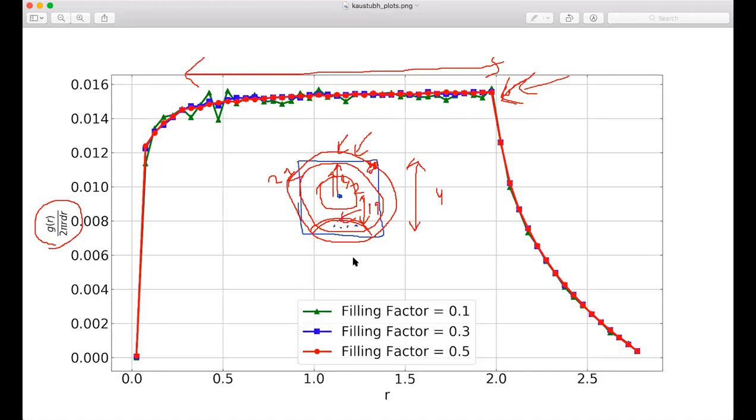If it's a torus, then, if I could draw a torus, perhaps I am not good at drawing. So my central particle would be somewhere around here, let's say, on the torus surface. And when I start drawing, there is some particle over here. This is the farthest particle that can be, and this is L by root 2 distance away at the corners. So all the corners are mapped to here. And there is some particle here at some 1.9 distance, as we are saying.